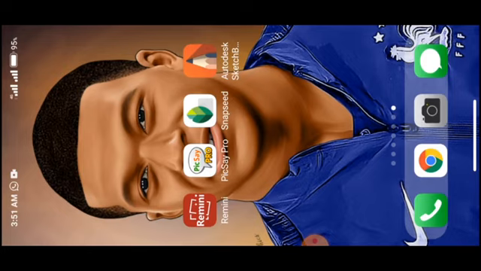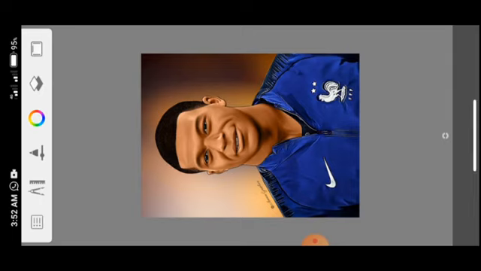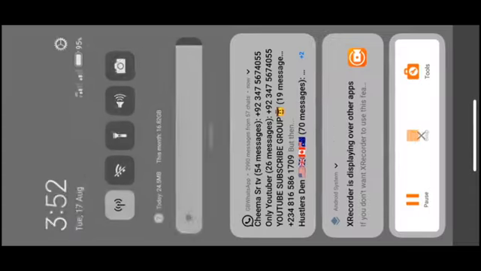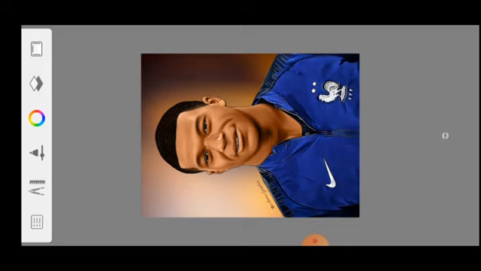So just click on your Autodesk, and when you click on it, this is how it will load. And this was the default one I made earlier. So we'll be starting the whole process from scratch. Now you don't need your internet, you can turn it off. So let me quickly turn my internet off. You can see I've turned it off.